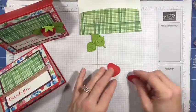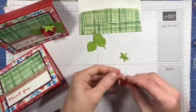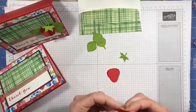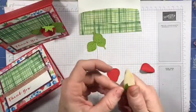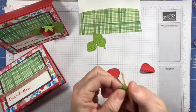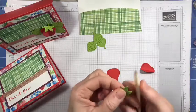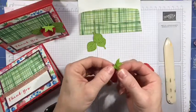And then if you saw me do the parcel package, you'll see that I took one of the strawberries and folded it in half. And then I'm going to take my stem with my bone folder and just curl under where the leaves are, just to kind of give it a little bit of a bend. It'll sit better on the strawberry. And then you're just going to stick the stem up like that.